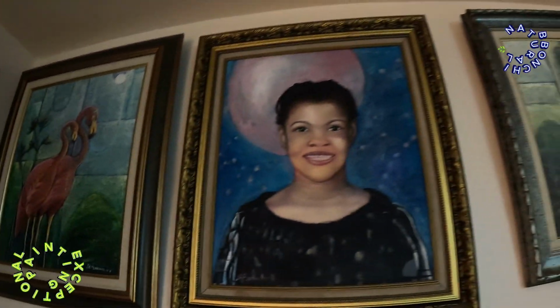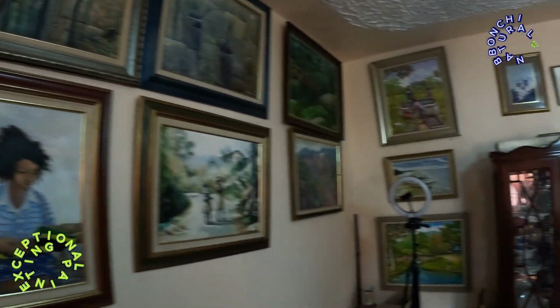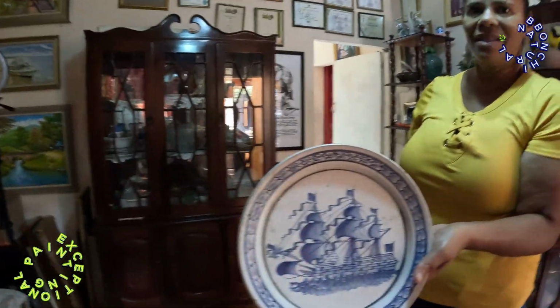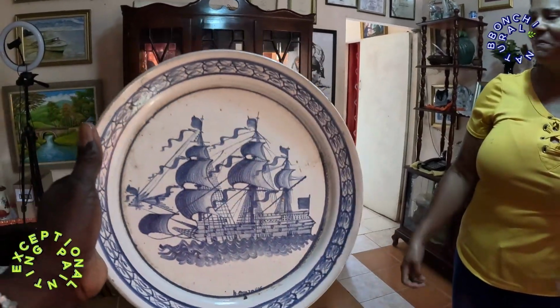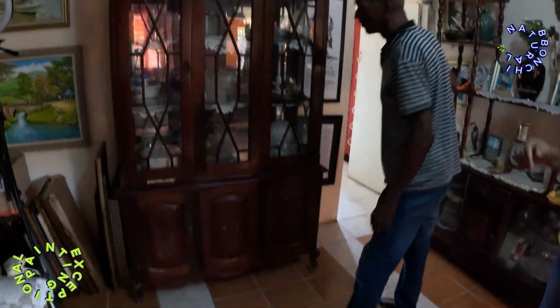When I usually worked at Things Jamaica, that one is a portrait that I did. These are the plates that she usually made at Things Jamaica. You made the plates? Yes, and I do the decoration on the plates. That was our first job, working with ceramics. She had some nice pieces. In fact, she sold some of them. She made this one for her son.